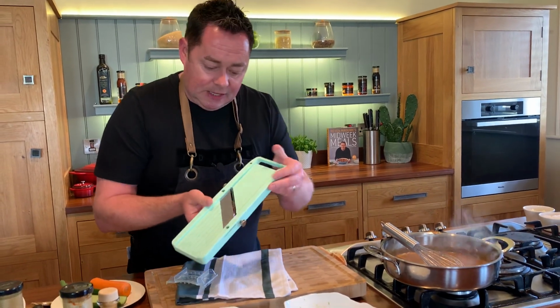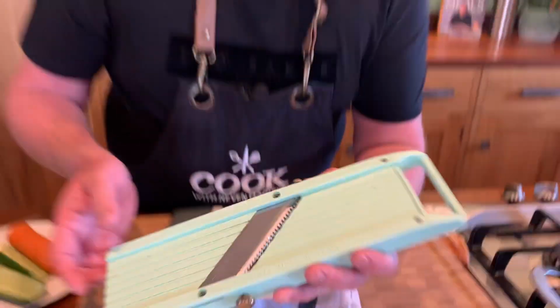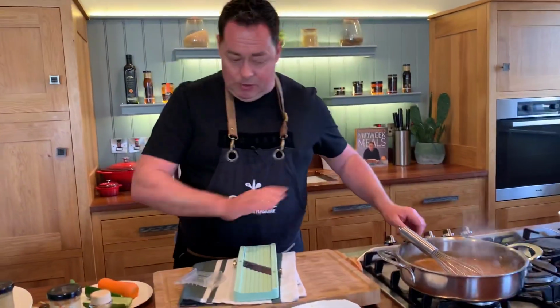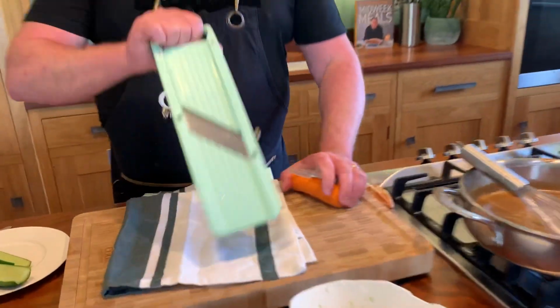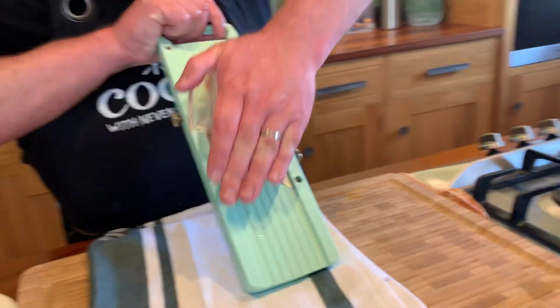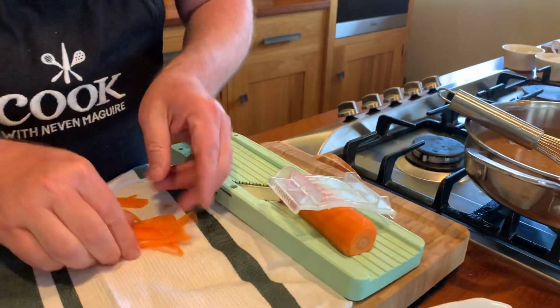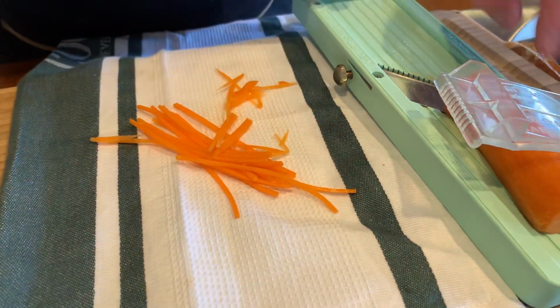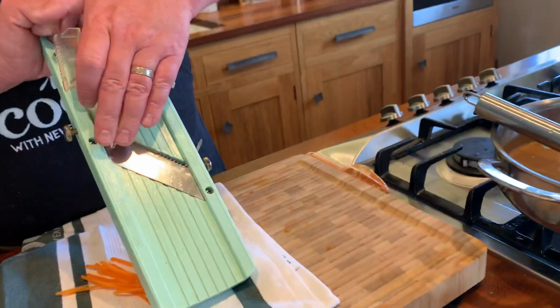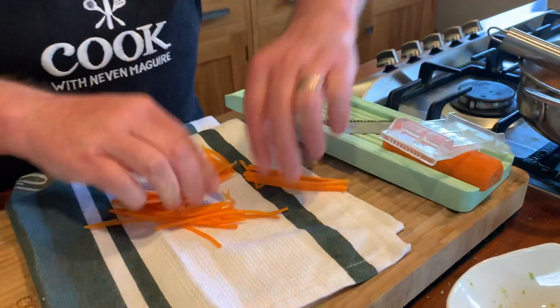And there's a little kind of teeth here that I'll just tighten it in there. So you can see that there, Mella. Those little teeth there. So you might have seen me doing this for slicing potatoes, which works really, really well. I'm switching my sauce off. So just peel your carrot. So probably the first one you need to test, keep your hand flat. Let's just have a little look at that. Now, there's no way you'd get them so evenly done by hand. As good a knife skills as we think we all have. Just keep it nice and flat.